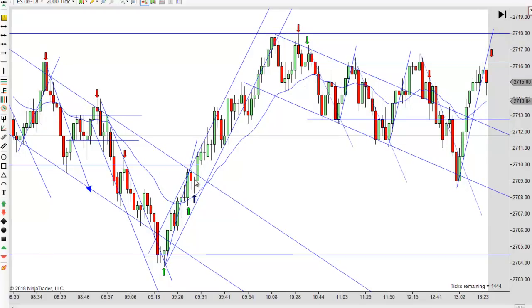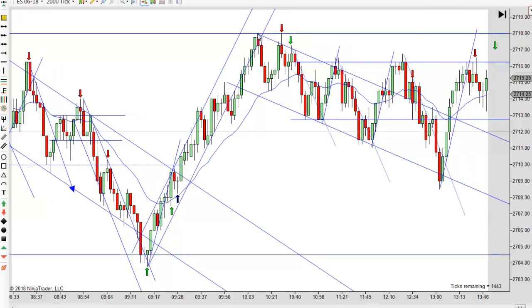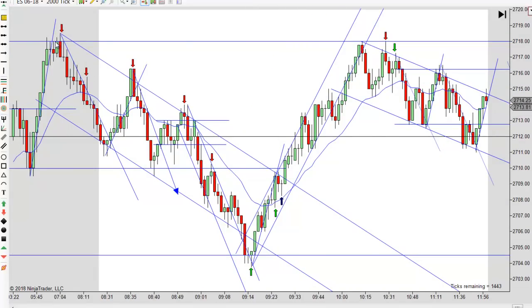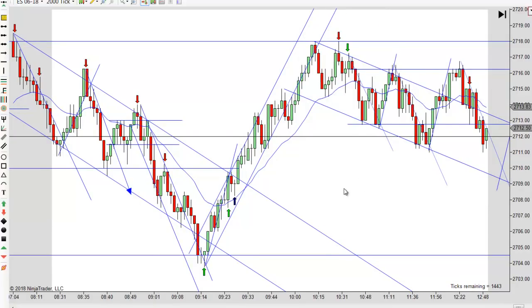So that's the best chance, and then the rest of this stuff is all questionables. No good signal bars, no second entries, none of that. And it goes all the way back to the top. And then of course you make a lower high here, and that is a double test of this previous double top and a big bearish bar, a little bit of room in the EMA between that and the EMA. I like going short there.